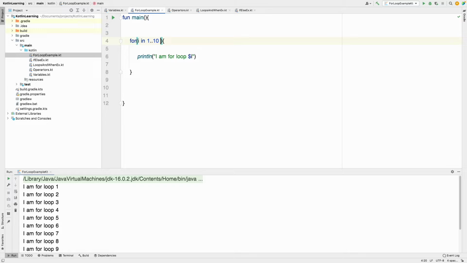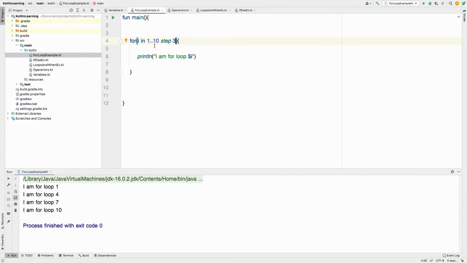If you want to increment it by 2, we can simply use step, and if you want to increment it by 3, we can simply define step 3, it will get incremented by 3. So in output you will see 1 4 7 10. First it will print 1, plus 3 is 4, 4 plus 3 is 7, and then 10. So this is how it works using increment.